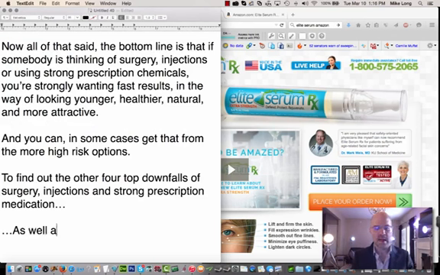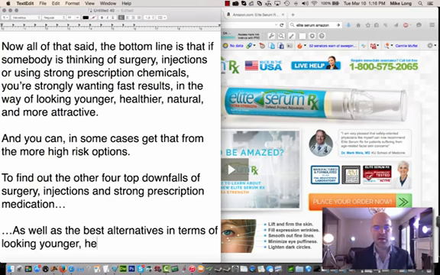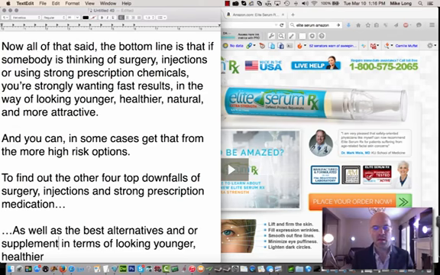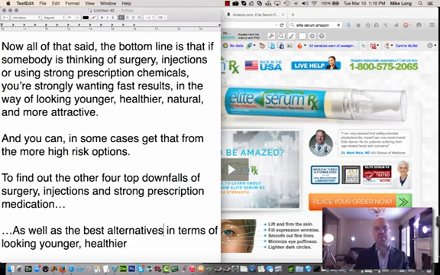As well as the best alternatives in terms of beauty, looking younger, healthier. I want to say something that they can also supplement, but I'm just going to say alternatives rather than get all tied up in things.